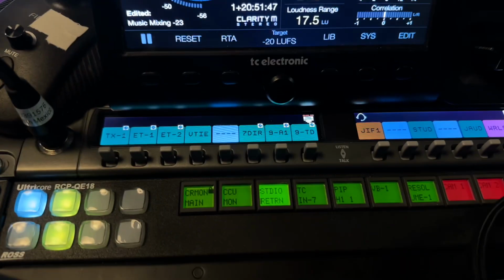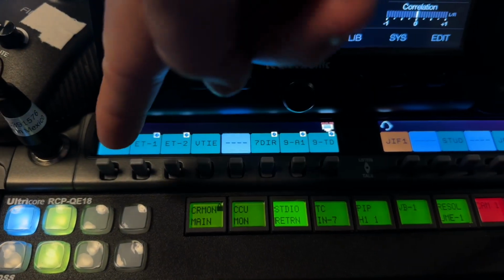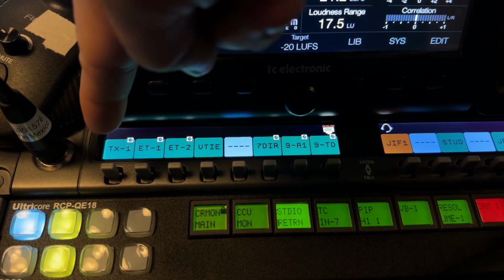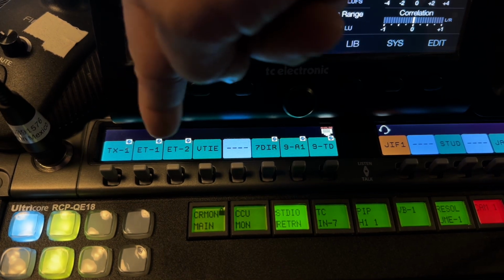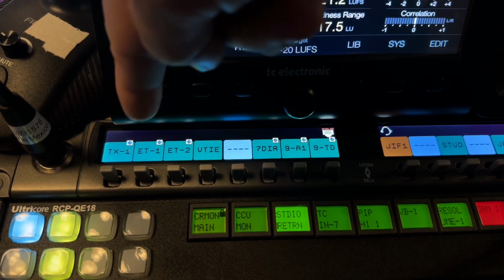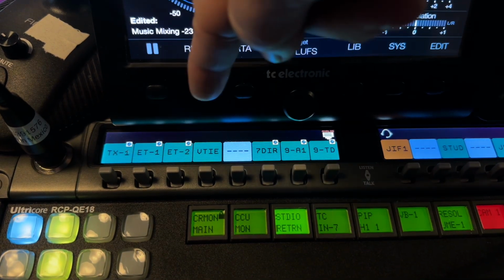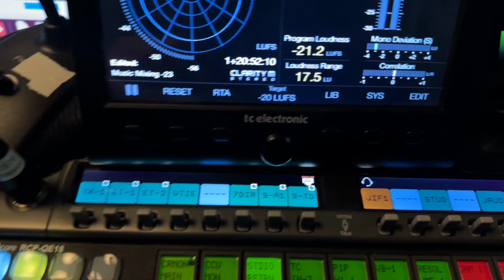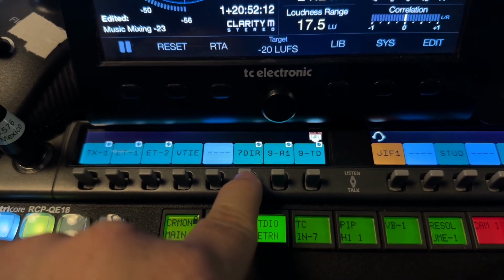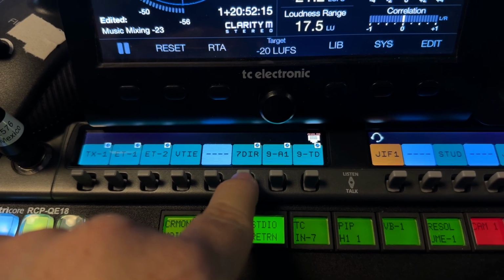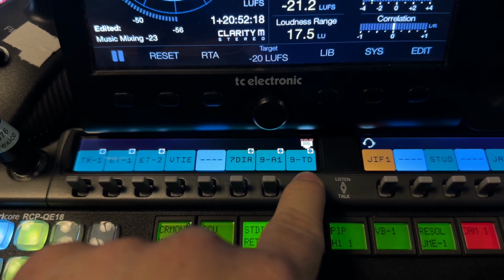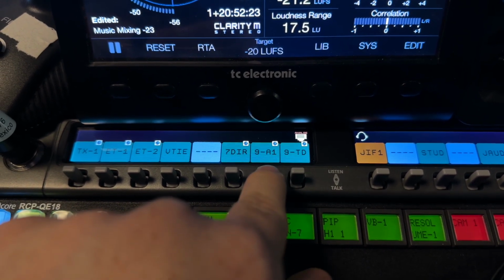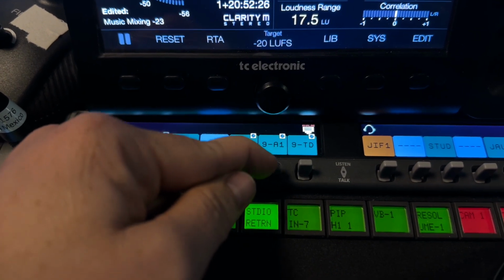headset. For Virginia Beach, we have a couple of options here. We have TX, which is how we normally communicate in the mornings before a live shot to make sure they're seeing us and hearing us. Earth Station, these are more for technical. Before TX, if you need to, you can talk to them. They might talk to you also. VTI is our feed from Virginia Beach, but we listen to that on the audio device. And this is how you talk to the director in 7, which would be for the club. And 9 audio and 9 TD are for the AM show. So 9 TD is the director, 9A1 is the audio guy, and all those you can pull down and talk to them.